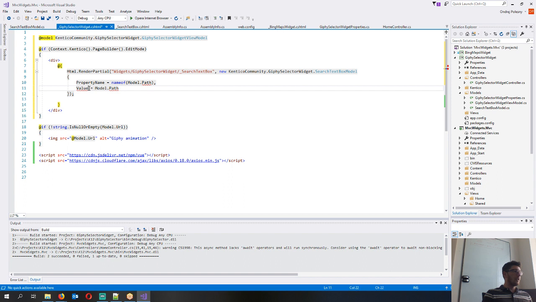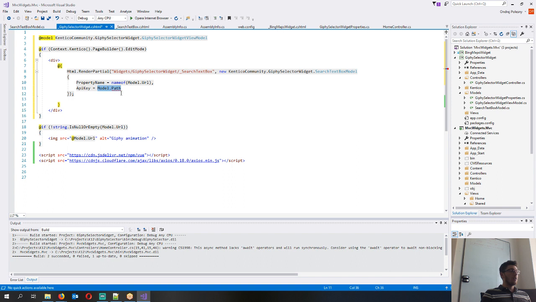And in here, I don't really have a value. I will set the property name, which in my case is name of URL, because I already have the URL in this model. And instead of value, I provided here an API key. So the API key should come from the configuration.